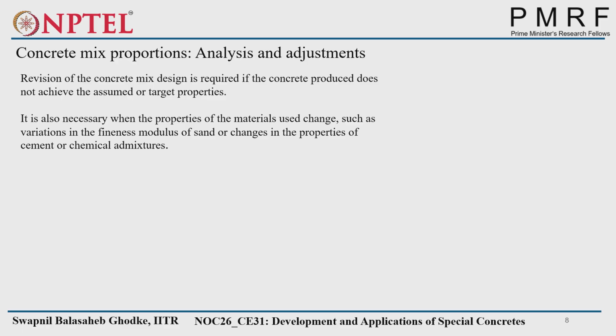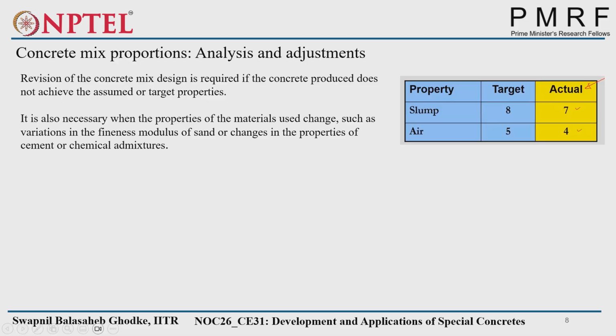So at that time we have to do some adjustment. Other times, in the industry, suppose we are using some type of sand and then we change the sand, the fineness modulus changes drastically, or any other binder properties also change, the binder batch also changes. We have to make changes to our design mix accordingly.